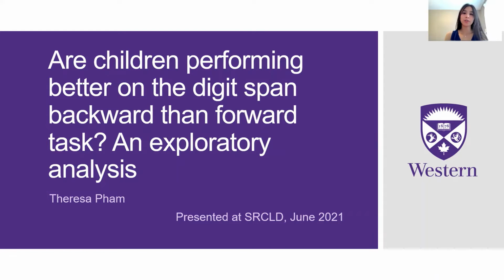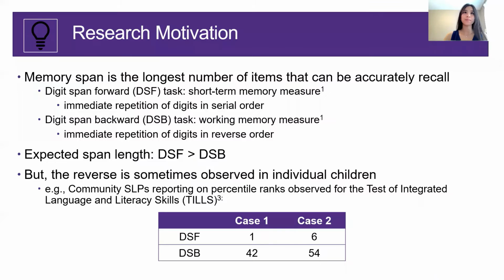My poster is entitled, Are Children Performing Better on the Digit Span Backward than Forward Task? An Exploratory Analysis. Digit span measures are typically used in research and clinical practice to measure memory. Digit span performance is typically based on the longest number of digits correctly recalled. The two digit span tests that I will focus on today are the digit span forward and backward test.